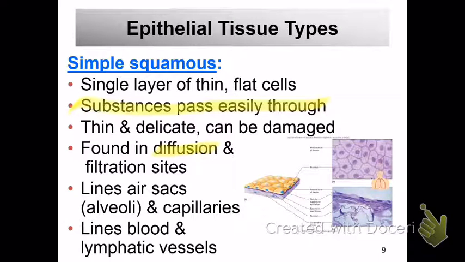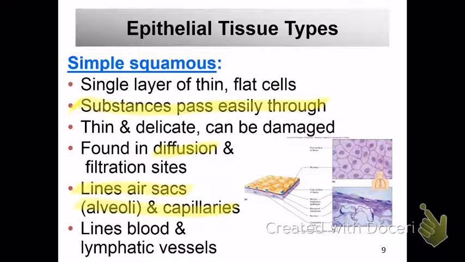Well, okay, so here's your best example. You have these little, they're called alveoli in your lungs. They look like grapes under a microscope. But what they really do, these little grape-like structures in your lungs, they absorb the oxygen, and then the red blood cell comes and picks up the oxygen and then takes the oxygen to the rest of the body. So in these little grape-like structures, alveoli, oxygen is moving in and out all the time. So they need to be thin. They're made up of simple squamous.